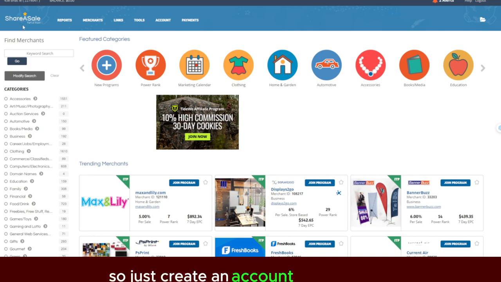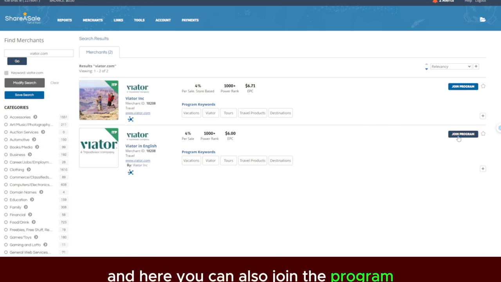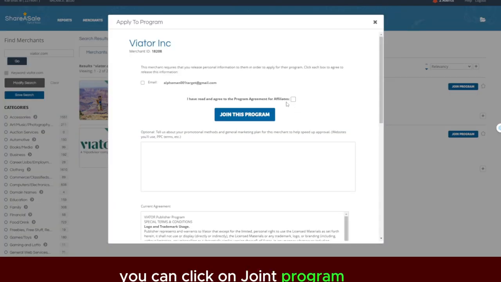So just create an account on ShareASale, and then in this search box you can search Viator. And you see viatorhere.com, click on go, and here you can also join the program. You can click on join program here.